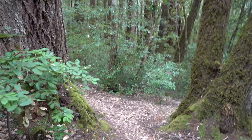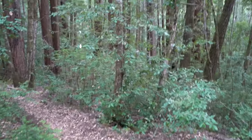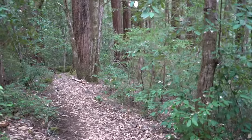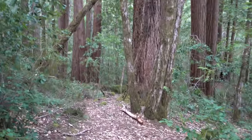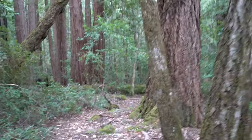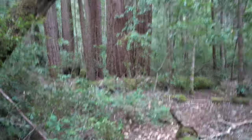Camp 7 and 8. I think we're going to go to 8, because I read online, and I'll have to link those blog posts that I read to make this video, or that kind of gave me the idea behind coming to Butano State Park, but I think Site 8 and Site 1 were some of the flattest I heard, and I think Site 8, according to what I read, has its own furniture, like pre-made wood furniture.